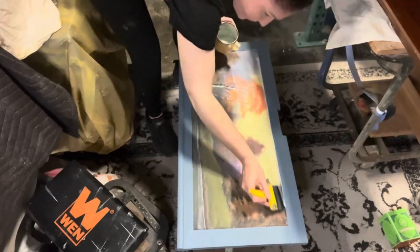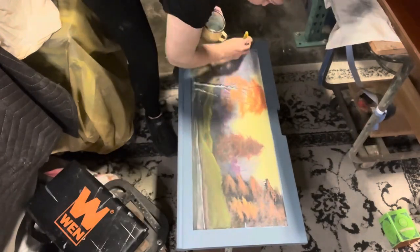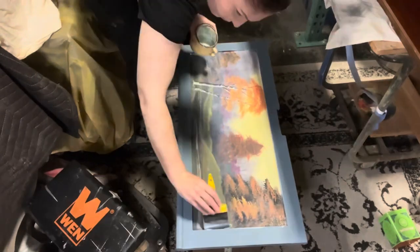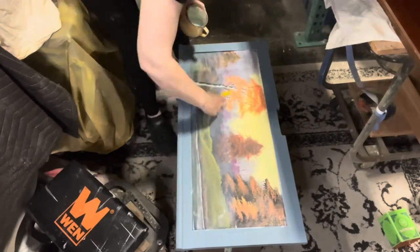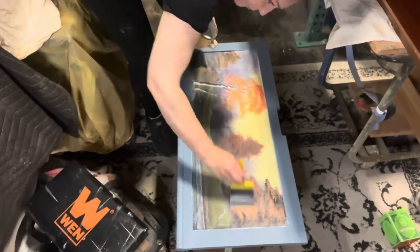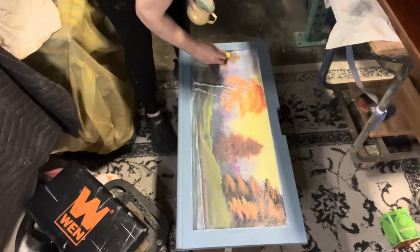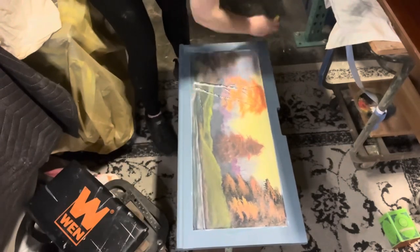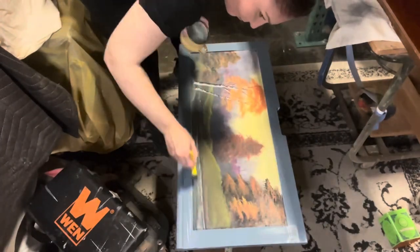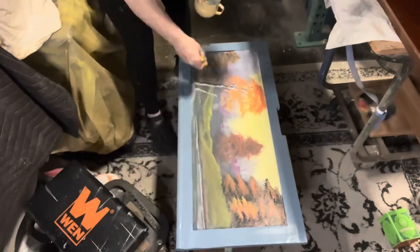Overall, I think the outside color, while beautiful, I wish I would have done like a blend or something. Kind of how I did the ethereal dresser. I don't know. I think it's pretty. It's fine. But a little boring without the wood frame. I don't know. Tell me what you guys think.